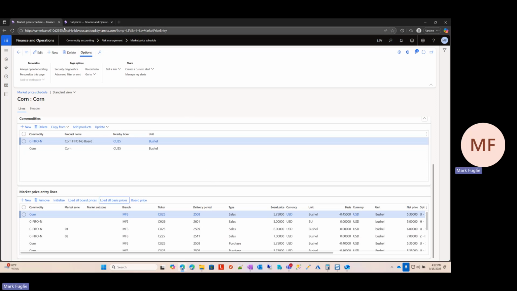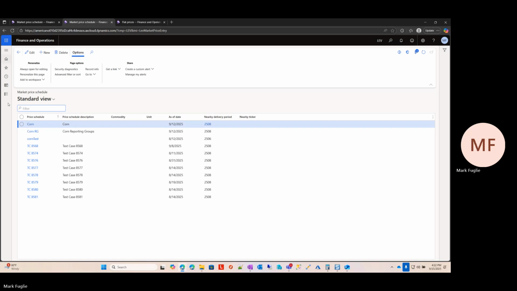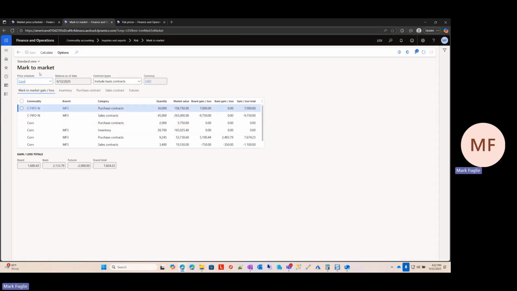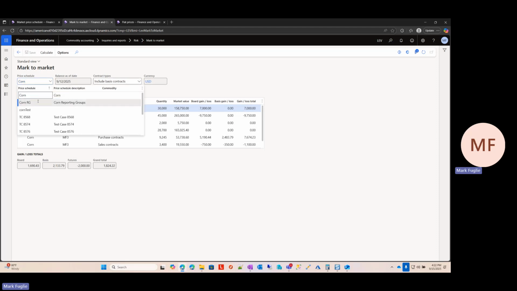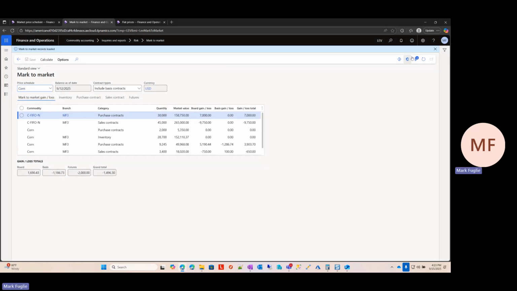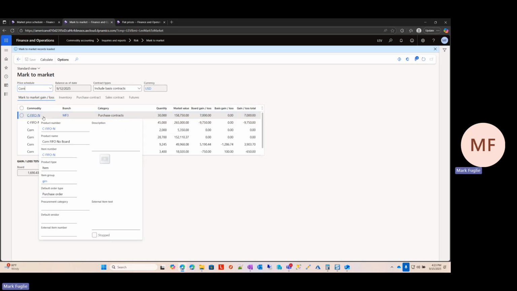Some other things have changed because of this when we run the mark-to-market. So we'll just refresh things here, and I'll recalculate. So now for this price schedule, it goes through by commodity.